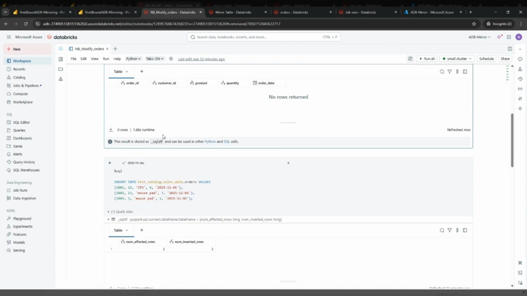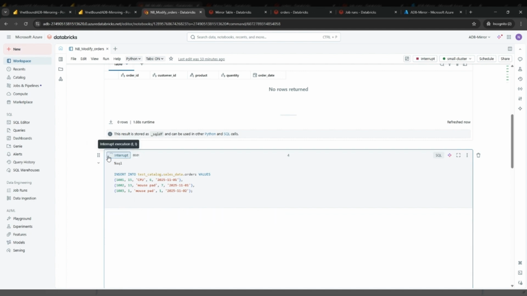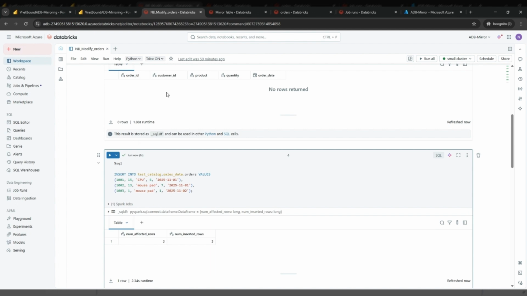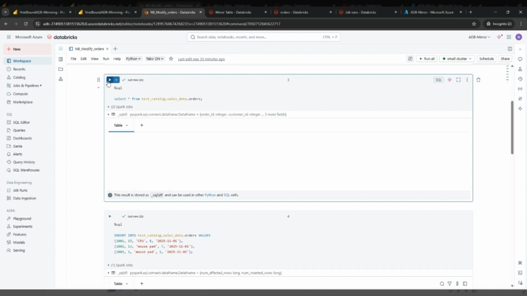Now I'll insert some sample data. Once the sample data is inserted, a trigger has been created on top of that table, that is, on any change within that corresponding table a job is triggered. That notebook then reads the corresponding CDC change within the Databricks table, generates a parquet file corresponding to that change, and then uploads that file into the landing zone within the open mirror database.